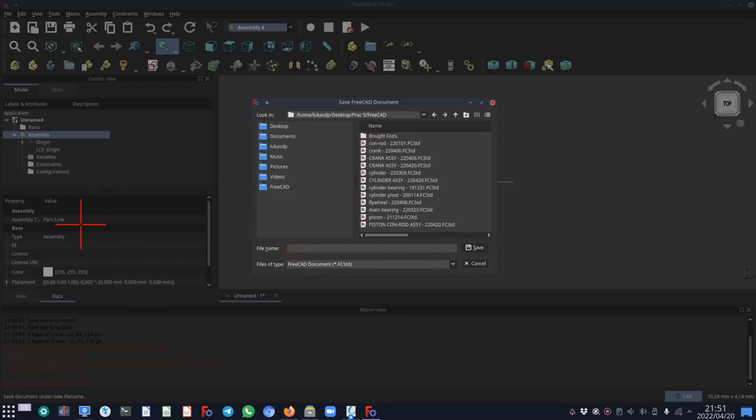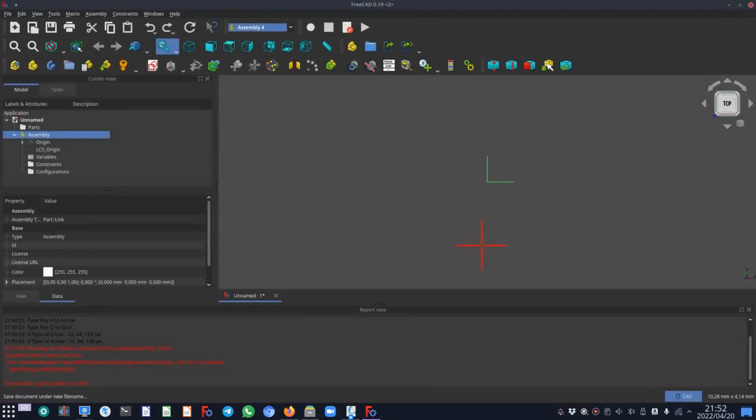What I prefer to do is to use caps lock for assemblies. First I give the name and then I give 6 digits indicating the date, 220420. Okay, and I save it.